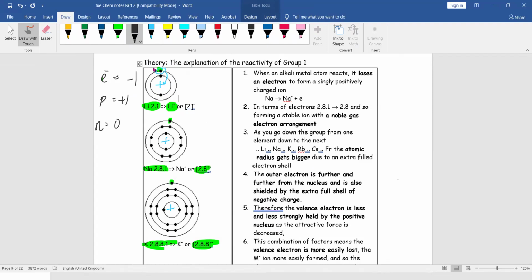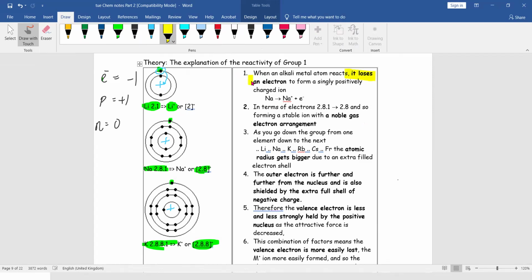Now, in order for the electron to run away, the electron must be able to overcome the electrostatic force of attraction and then run away. Correct? So who finds it easiest to run? The nearest or the furthest away? The furthest away. Because the further it is, the weaker the attractive force. The positive is like, oh, I cannot catch you. So as it gets bigger and bigger, the atomic radius becomes bigger and bigger, so its attractive force is weaker and weaker. And so it's easier to release. The easier it is to release, the more reactive. So that's why going down group 1 is very reactive.